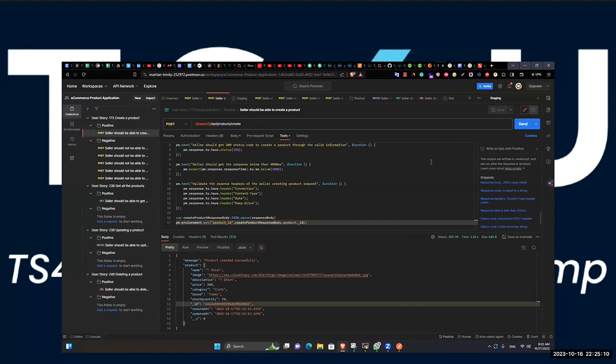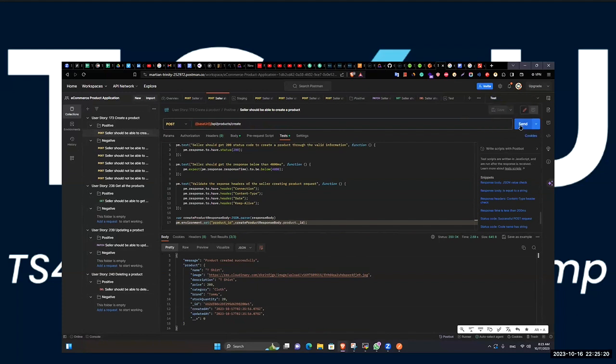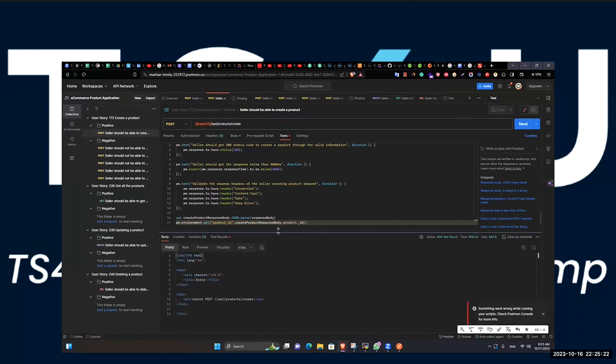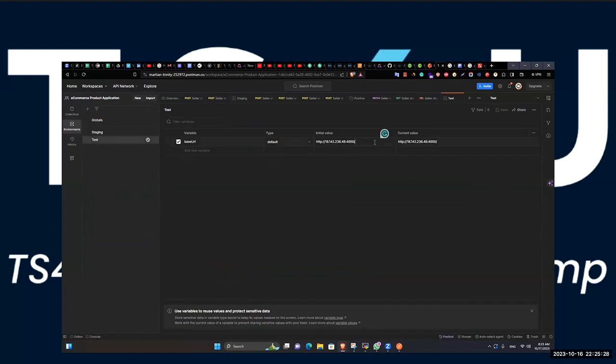Okay. So now if we execute this one, it is going to execute on the staging server. And if we change it to the test server and send it, it is going to execute on the test server. Okay. So I think in the test, we just remove this slash, otherwise it's making two forward slashes. Okay.